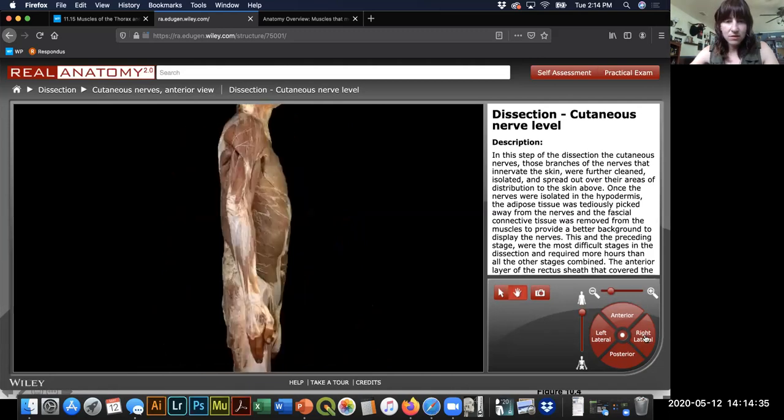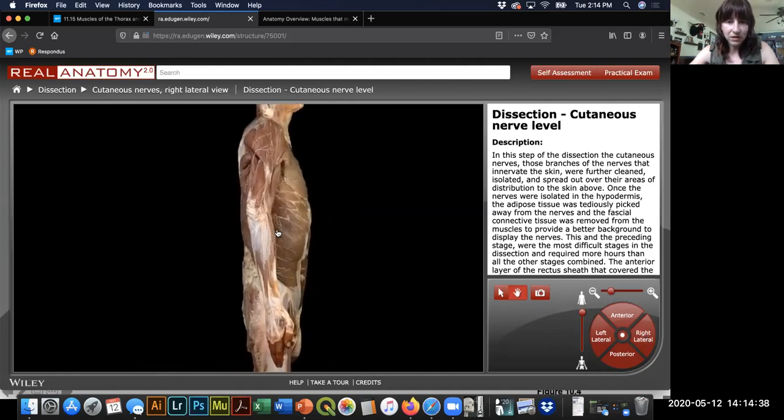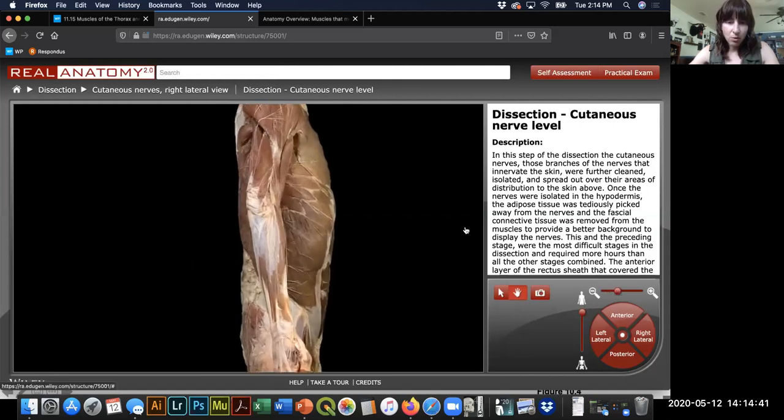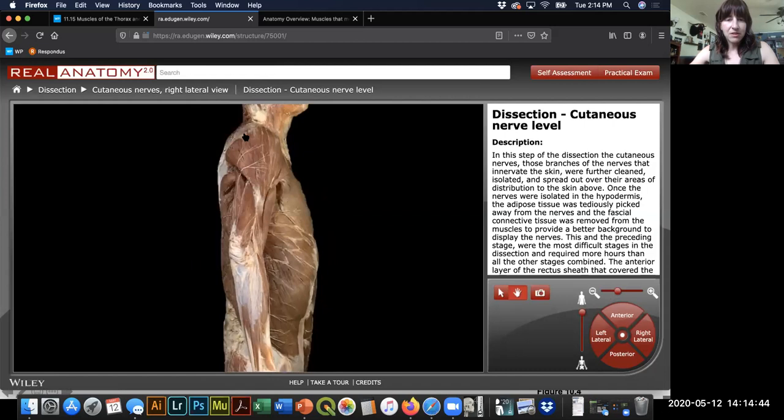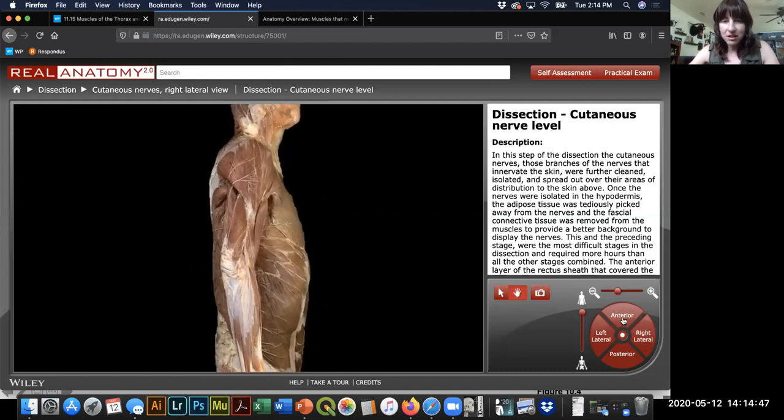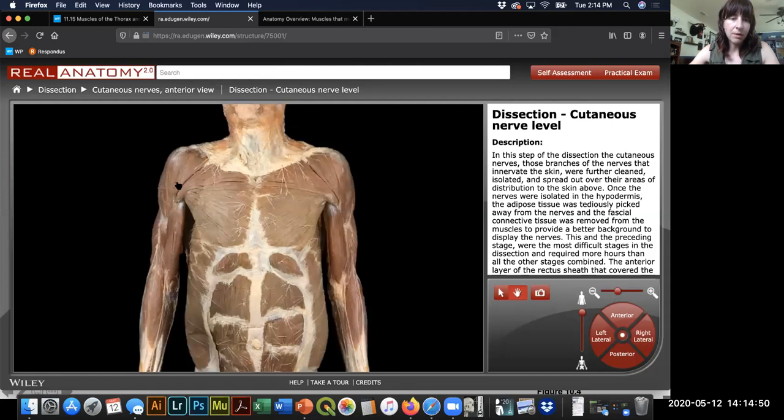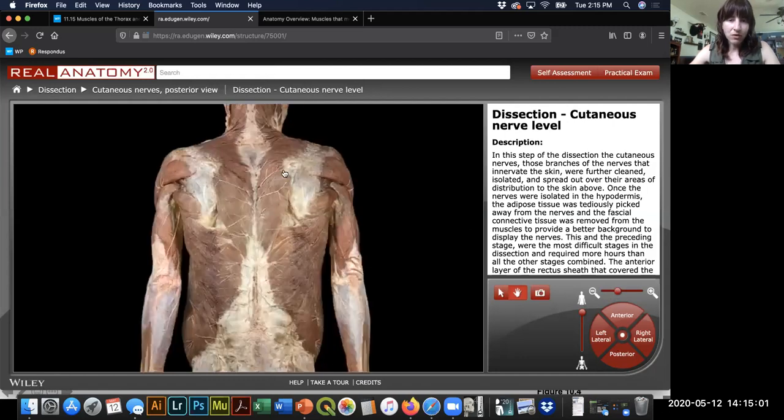And let's switch to a lateral view. It gives us a little bit of a clearer picture of what's going on here. So I'm going to start up here on the shoulder. We have already talked about the muscles of the chest. On the anterior side of the torso, where the chest is, we've got the pectoralis major, of course. And on the back side, we've got the trapezius muscle, right? We also had some other deep muscles, the infraspinatus, which was over here. And underneath, we had the rhomboid major.